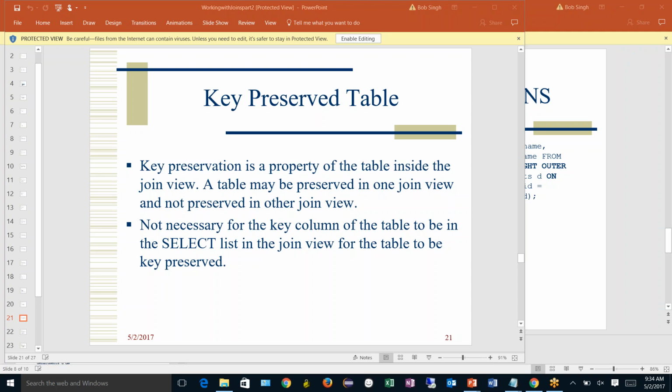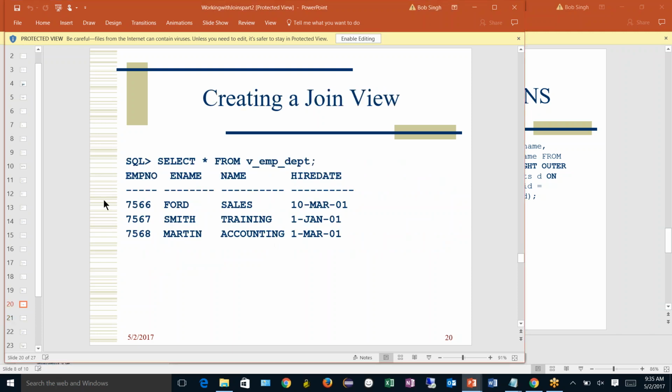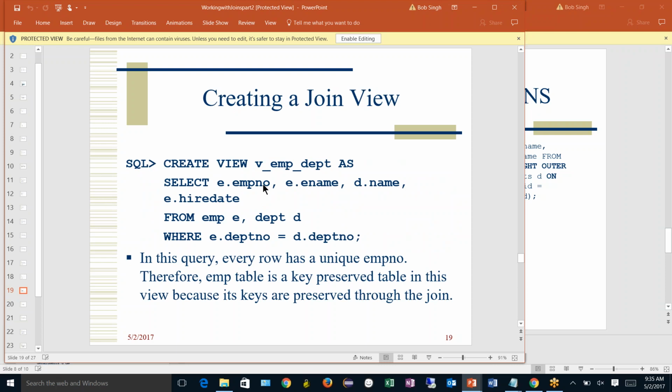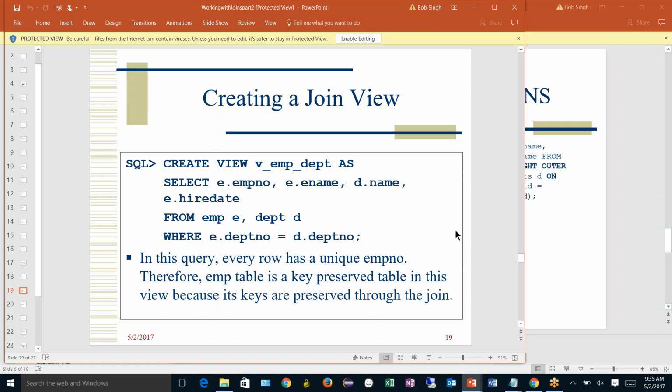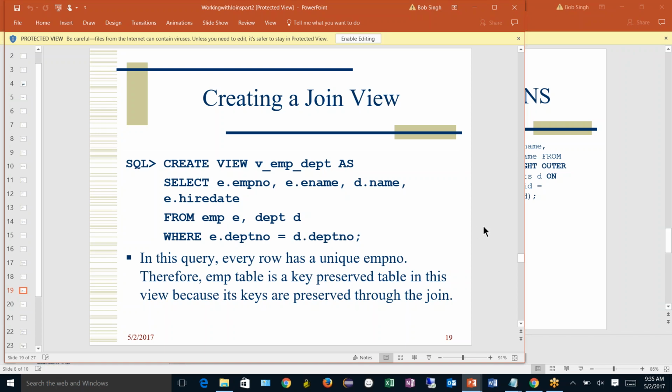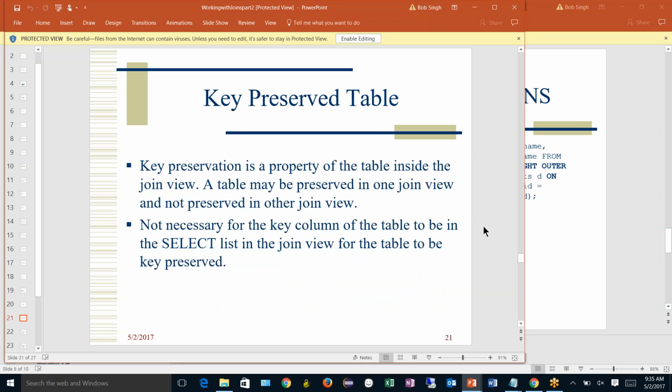It is not necessary for the key column of the table to be in the select list. So if I'm using employee number as my primary key, I don't have to select the employee number column in the select list for the key preserved table to function. That's what the second bullet point is trying to say.